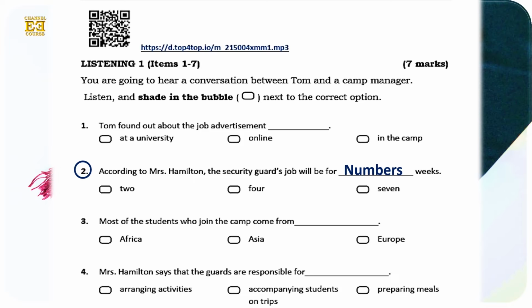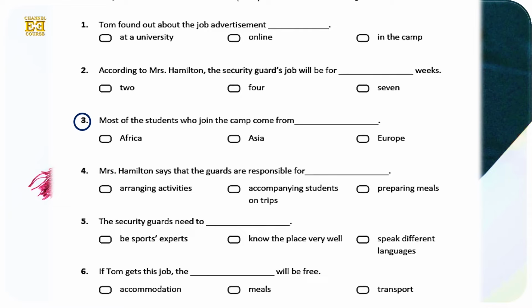In the second statement, the missing information is clearly a number, so you have to know how numbers are pronounced, and it will be easy to recognize them while listening. Again, in statement number 3, you need to identify numbers and percentages while listening. And the focus, as you can see, is on the largest number or percentage, matching the expression most of the students.